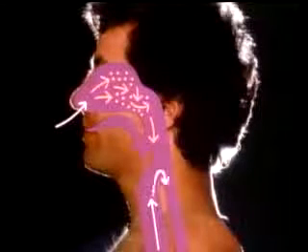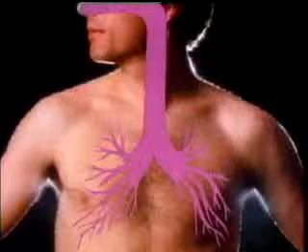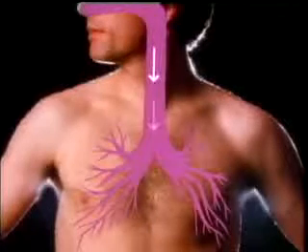These sweep more particles out of the air and trap them in a layer of sticky mucus that coats the trachea's walls. Cigarette smoke can paralyze these cilia, allowing these damaging particles to enter the lungs. Particles are propelled back upward by the cilia until they reach the esophagus. Then they are swallowed and disposed of by the digestive system. Meanwhile, air that has been cleaned, warmed, and moistened continues down the trachea.